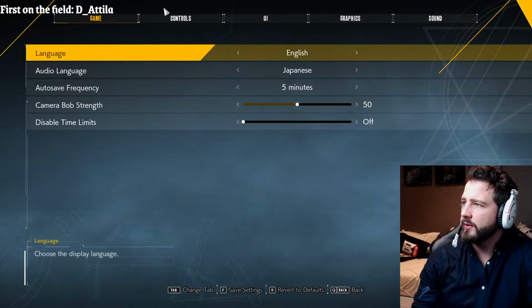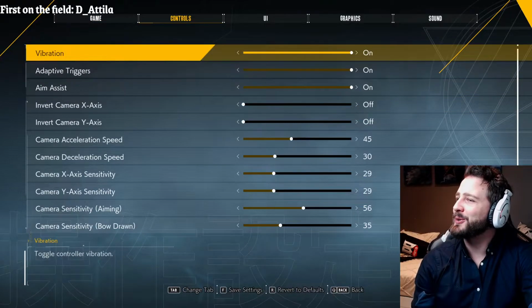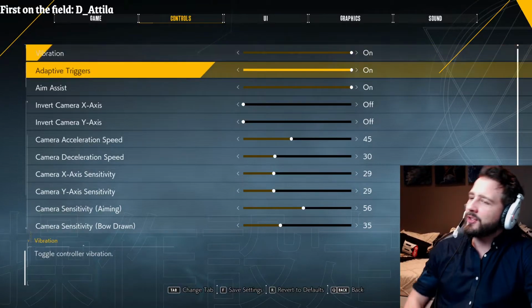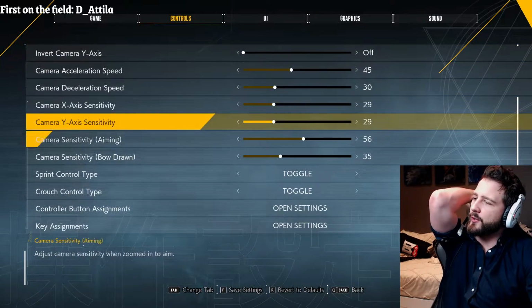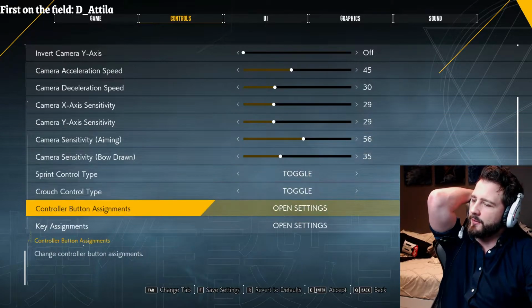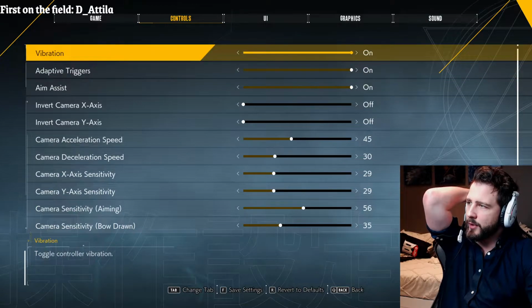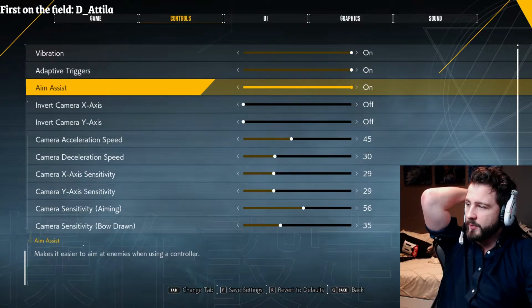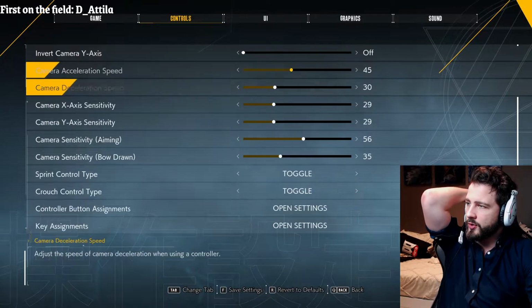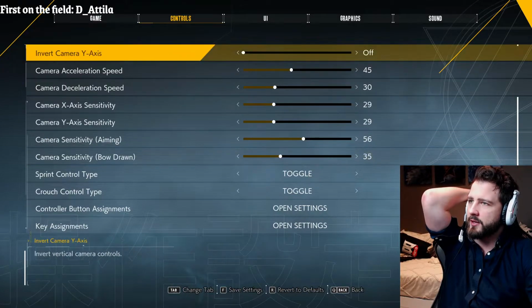Camera bob strength. I have no idea what that means. We're gonna leave. I'm very happy YouTube cannot see this chat right now. Okay, so it kind of looks like it might be designed for controller, seeing as vibration is on and stuff like that. You got aim assists, which is definitely super nice when you're on controller. I'm guessing it might be just switching automatically, probably.